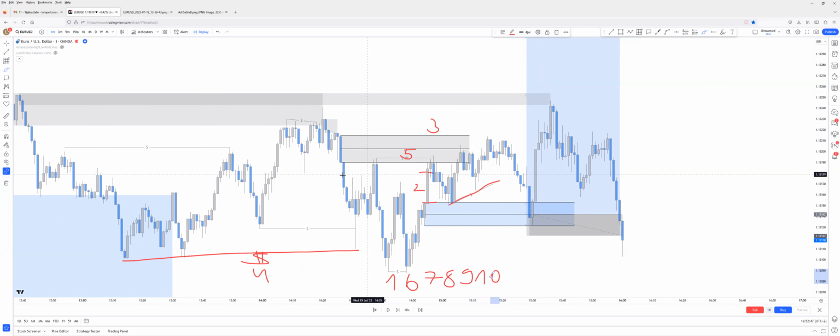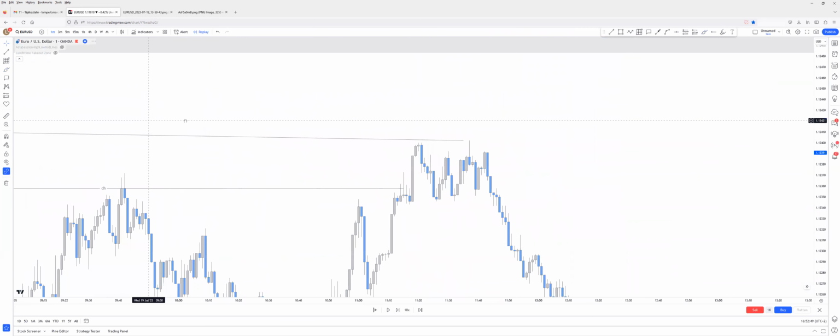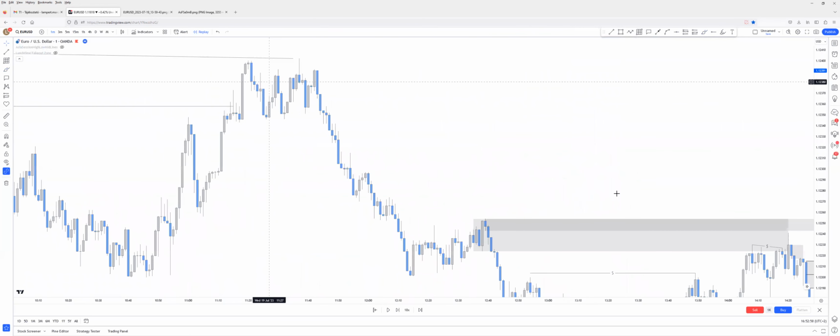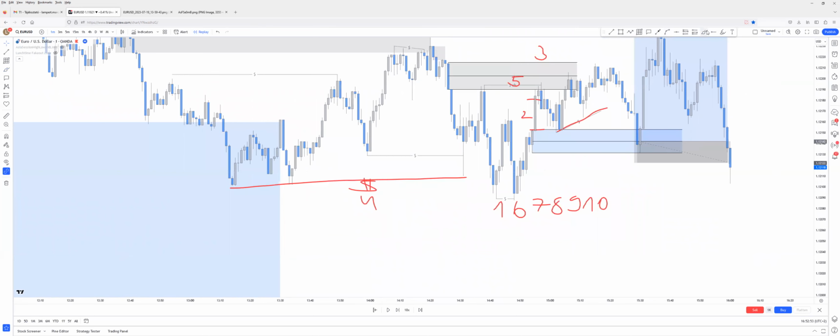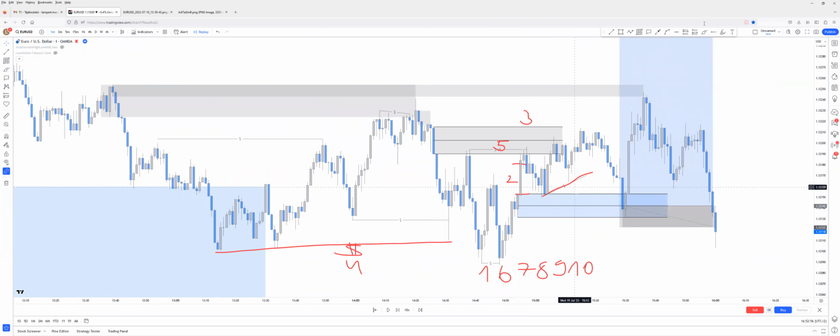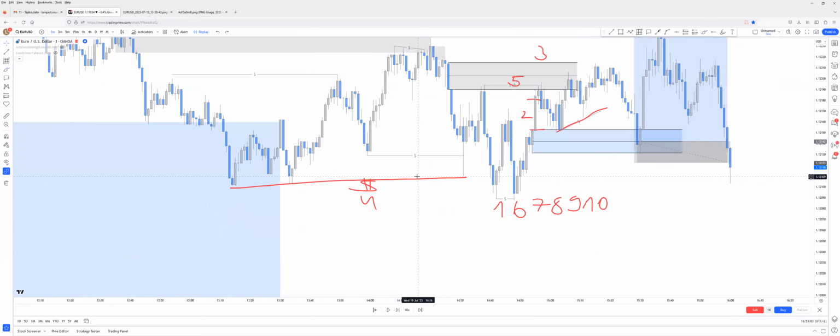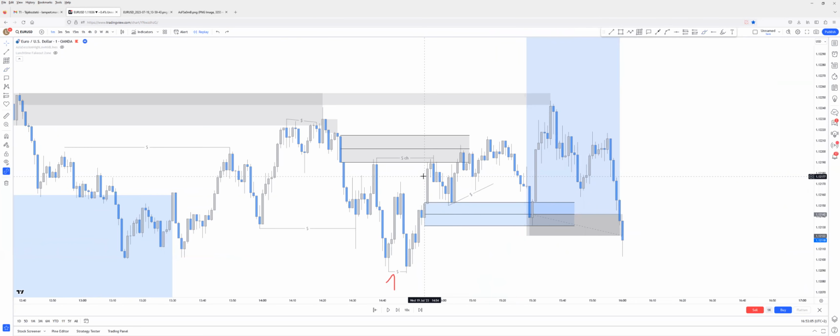And sorry, for the short trade, I didn't mean to show this liquidity target. For the short trade, this was the liquidity target, right? So this double bottoms was the liquidity target for the short trade. And for the long trade, that liquidity there was the liquidity target. So both of the trades were 9 to 10 criteria. That's why I took and executed both of them. I tried this hedging, opening two positions in two different directions at the same time. One of them should work out, but actually all of them ended up at break even.